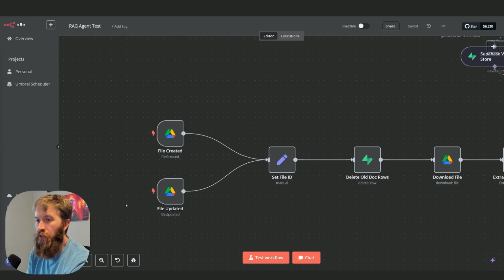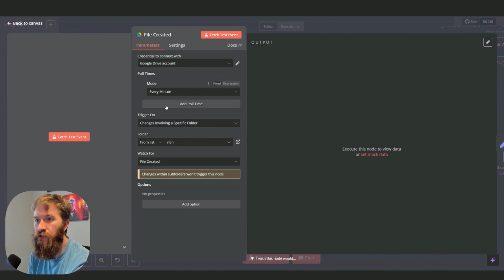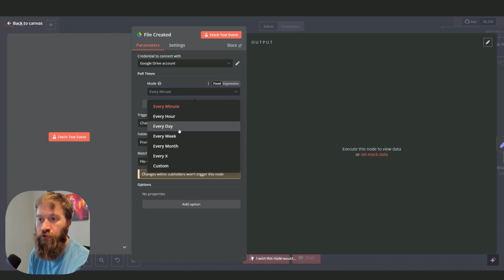All right, so what about the stuff at the bottom here? Now this is to auto update our knowledge base into Supabase. So the first thing we're adding here, we have two triggers. You'll see this lightning bolt. These are the trigger nodes. And if I double click in here, you're going to see that this is set on a cron schedule. I'm obviously not going to do this every minute, but you can set whatever periodicity that you want here.